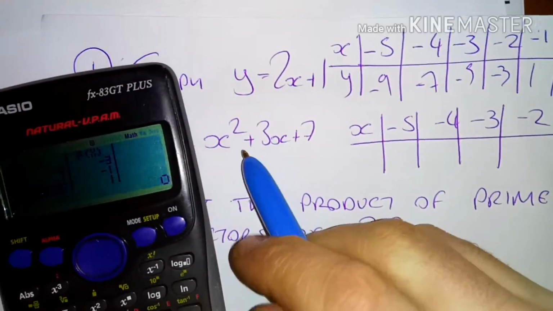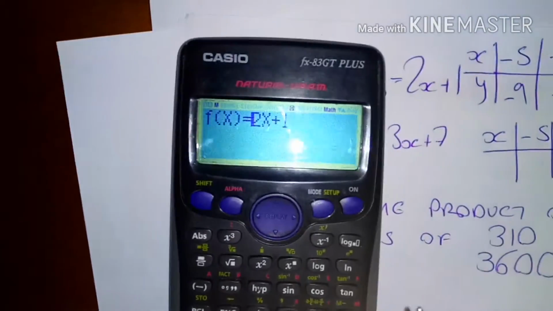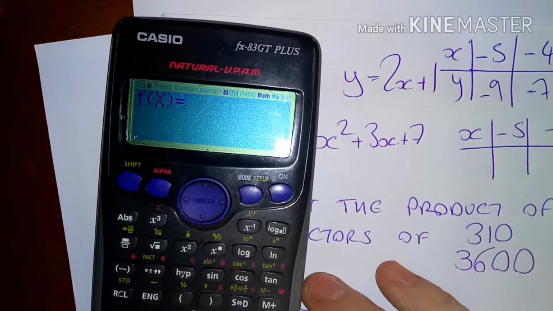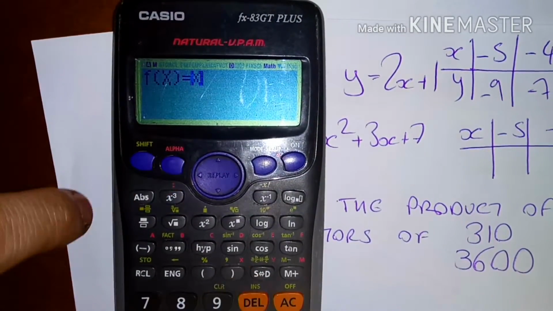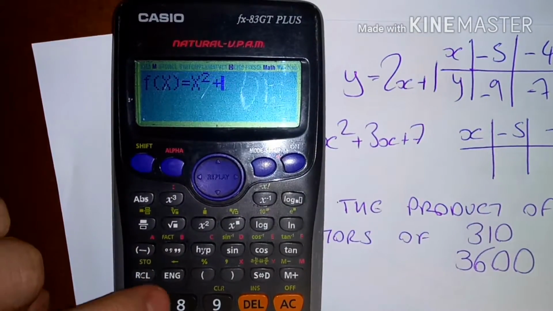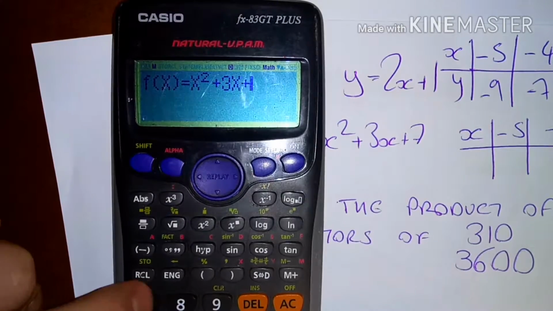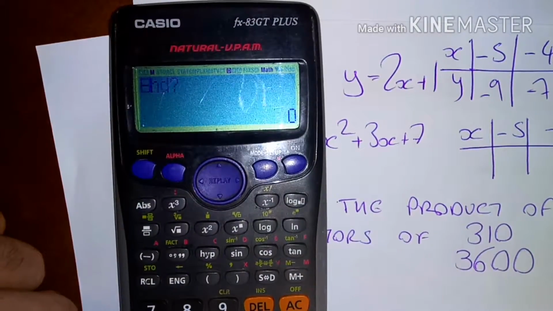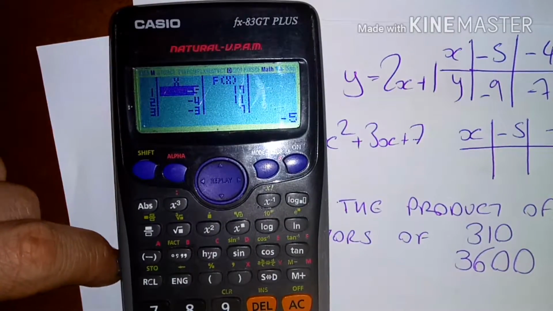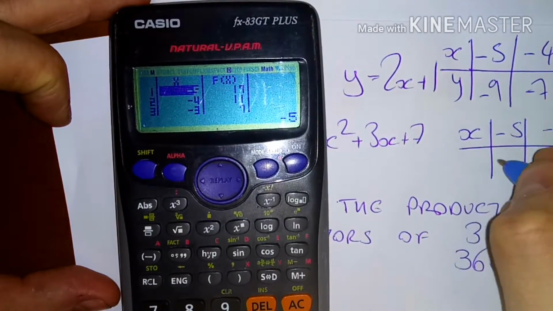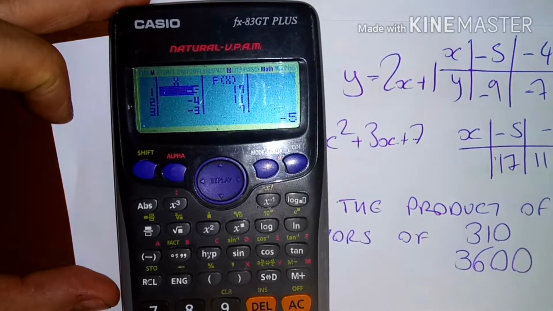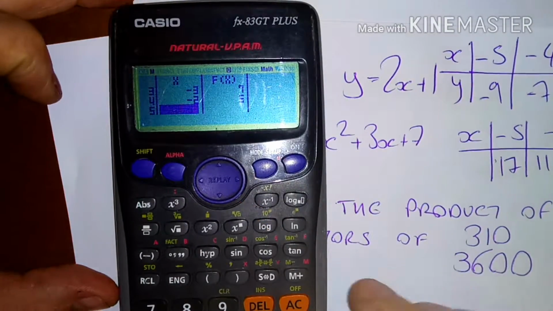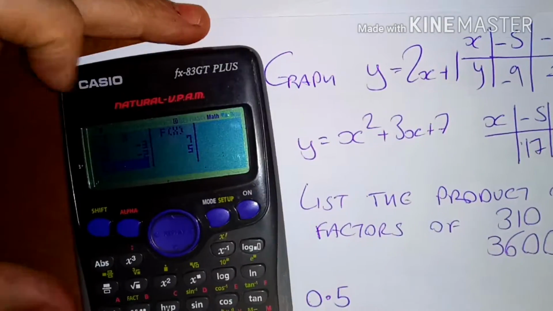I can actually do it for quadratic ones as well, in exactly the same way. So if I just press clear, I can just do my x squared. So I'll use the same x, which is just alpha x, do the squared button, +3x, +7. It'll ask me the same questions. So -5, my end here is actually -2. Step up in 1. Okay, and it gives me it then. So it's going to be 17, 11, 7. Scroll down to get the next one. 5. Okay. You could do that for any graph whatsoever.